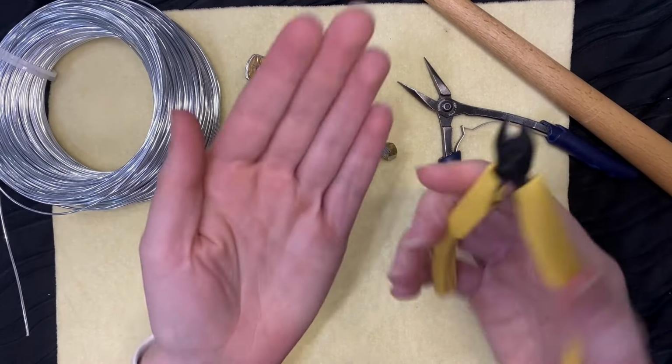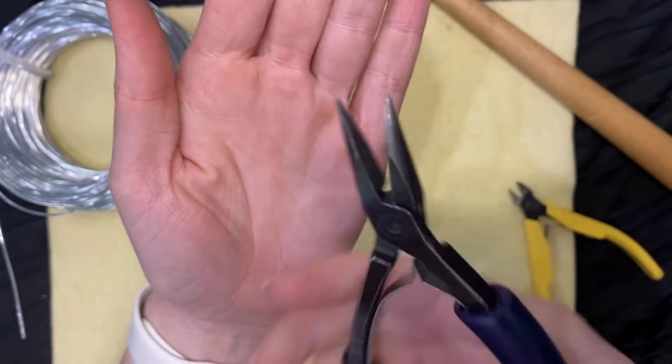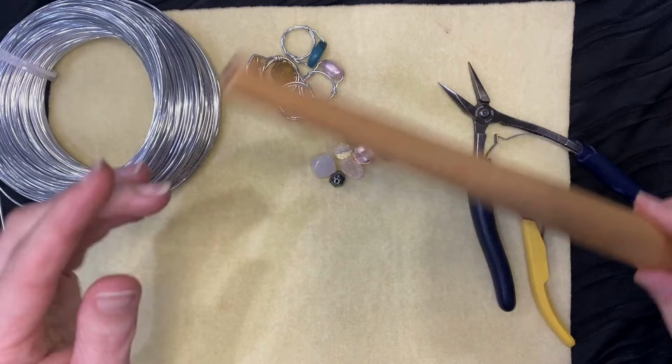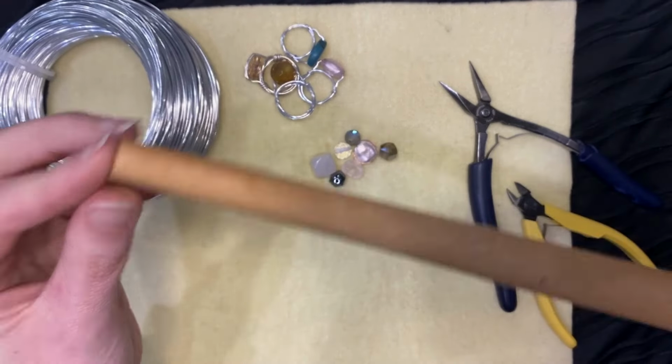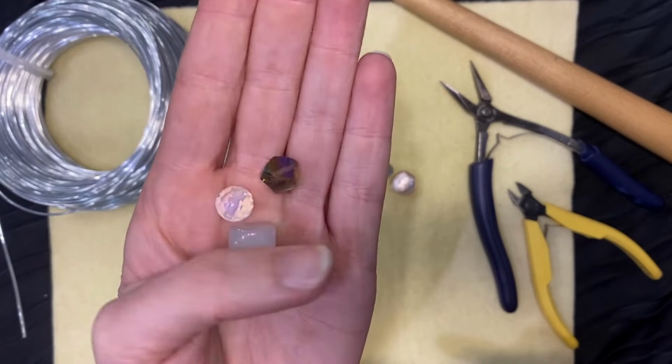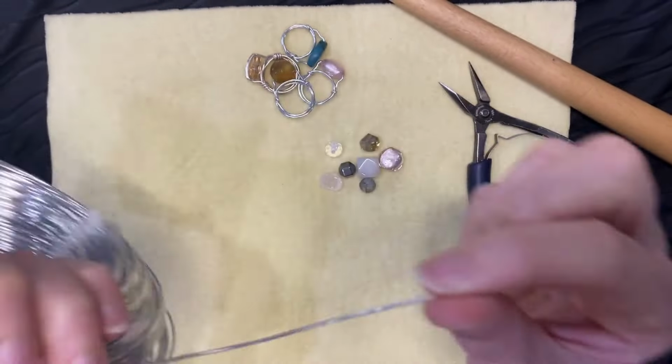The supplies you will need are cutters, pliers, a ring mandrel, beads with the hole big enough for the wire to fit through, and 20-gauge wire.